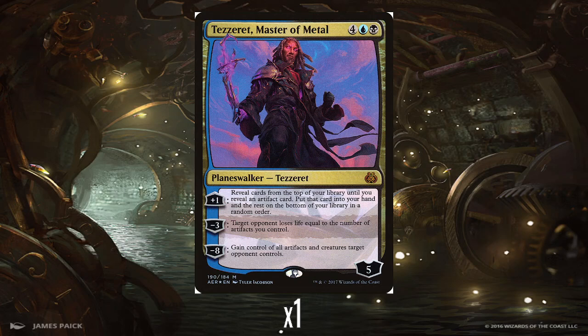His -3, target opponent loses life equal to the number of artifacts you control. Like I said, there are a lot of artifacts in the deck, so this could potentially win you the game the turn you play him, because you just immediately pop his -3 and potentially make your opponent lose 5, 6, maybe more life. So yeah, it's pretty good.